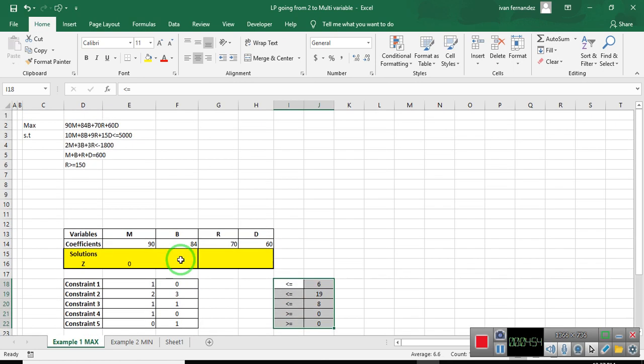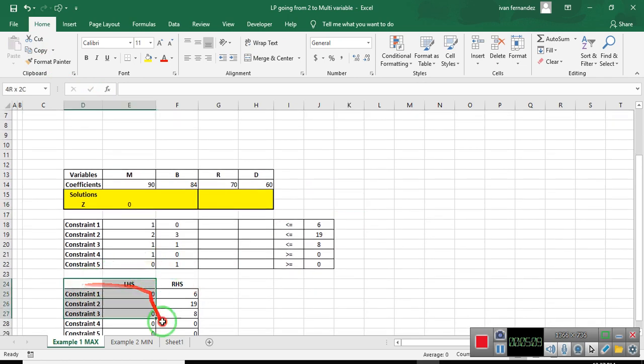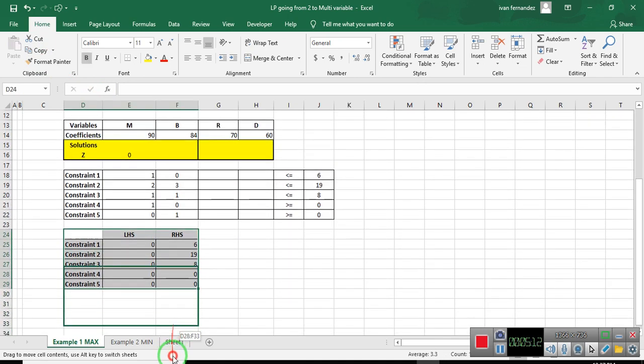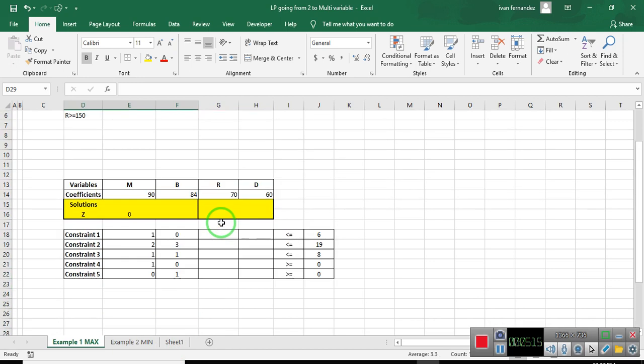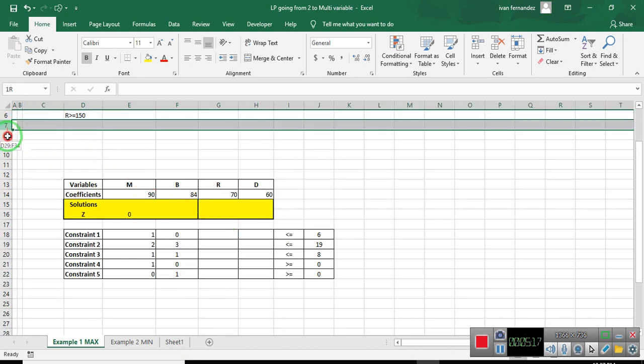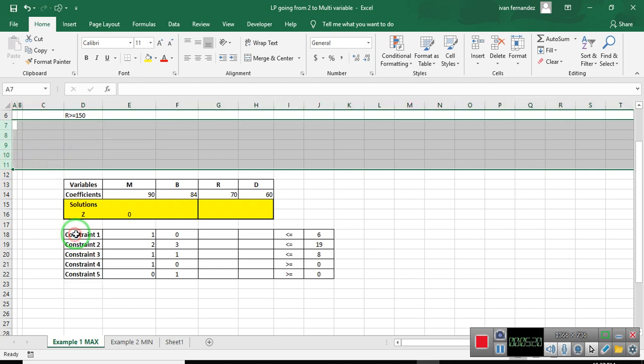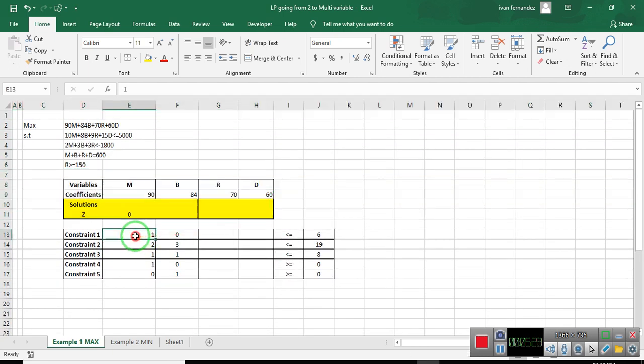Now I'm going to have 4 constraints again, so I'm just going to create them like that. I'm going to move this down because I'm going to need a space. You'll see why in a second. And I'm actually going to delete this; I don't need that. Okay, so I'm going to enter the first constraint. It's going to be 10, 8, 9, 15, less or equal than 5,000.